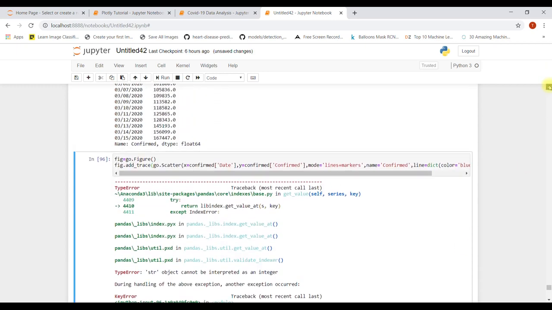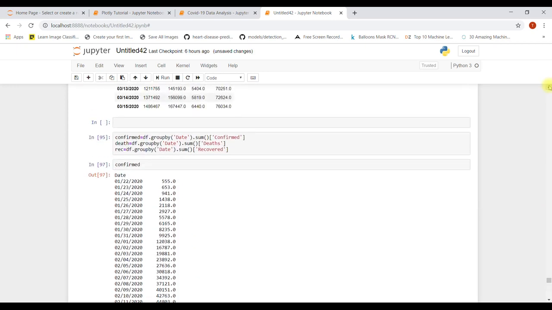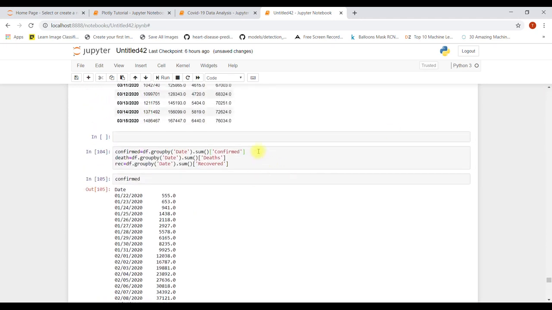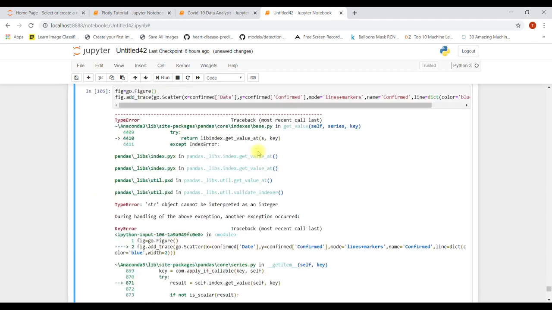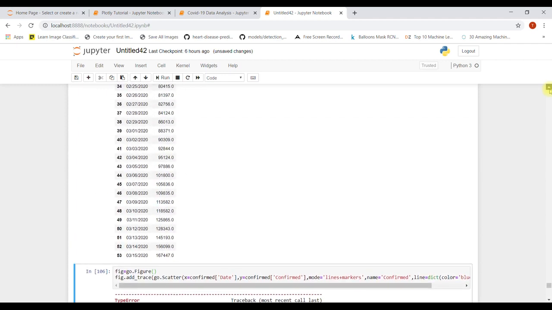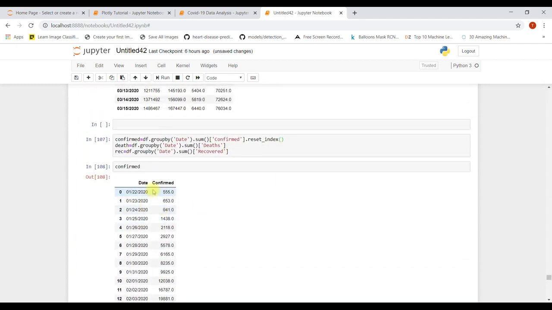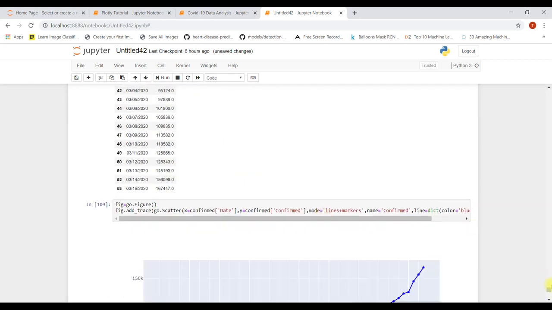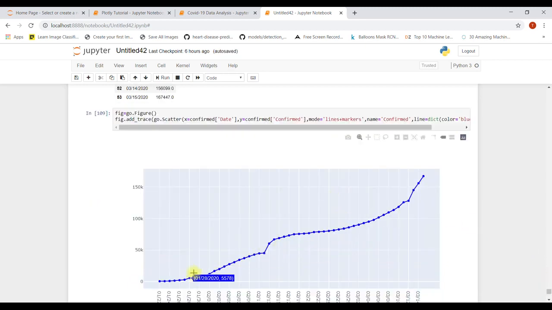It has date. Okay, what I forgot is to apply reset index because it was not in the index. Now you can see confirmed is now a data frame where it has the column of date also. So if you apply this here, now you have the scatter plot of confirmed cases.